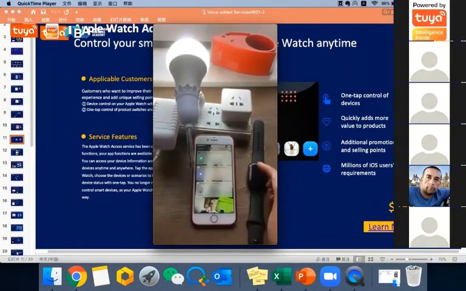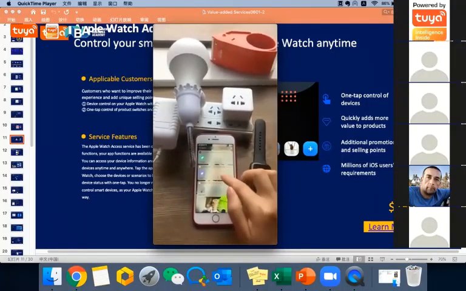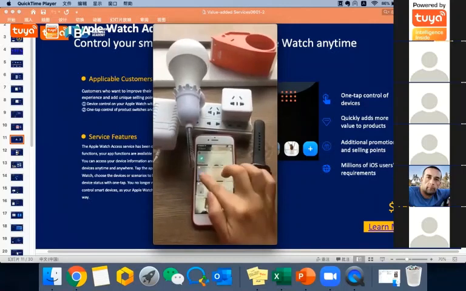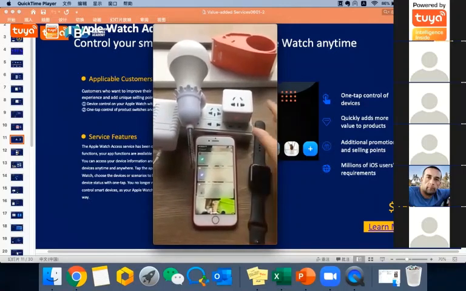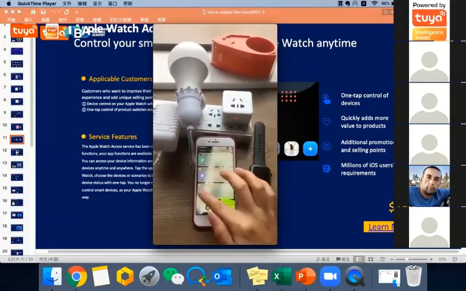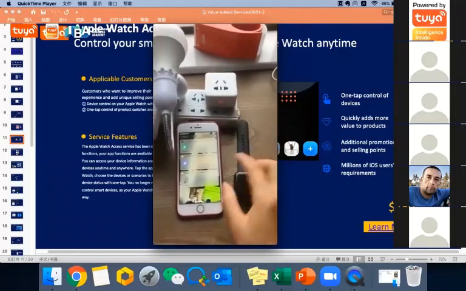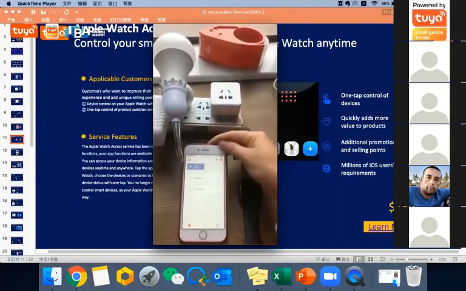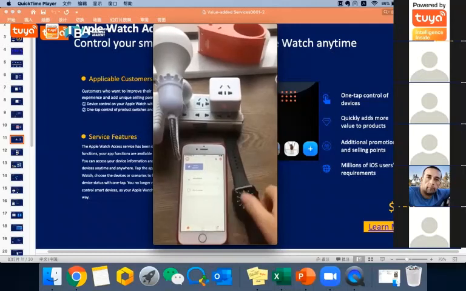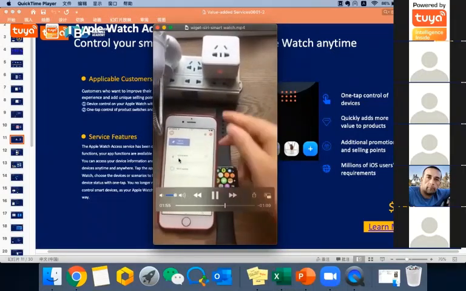Turn on, turn off, then turn the socket. Yes, turn on the socket. You see, it's very easy to control. And after that, I will use the Apple Watch to control the switch, the light.